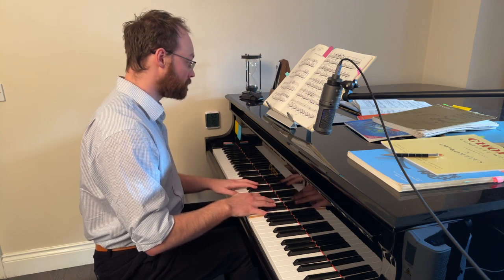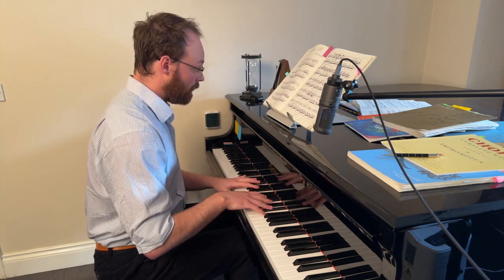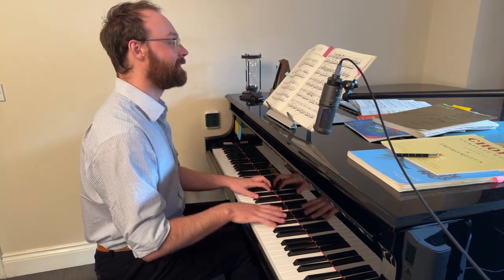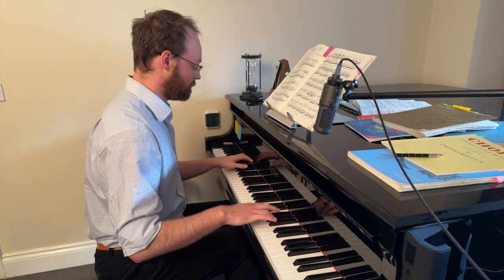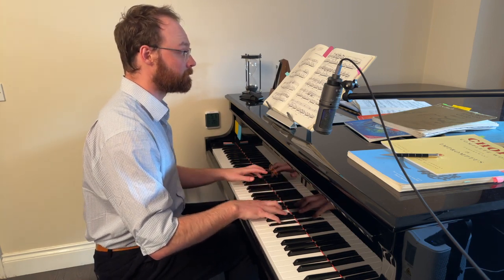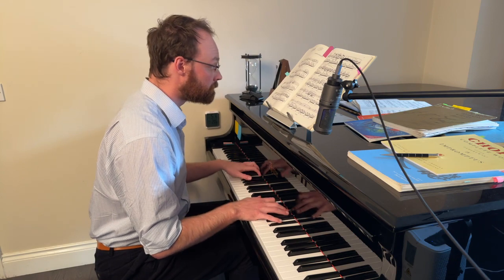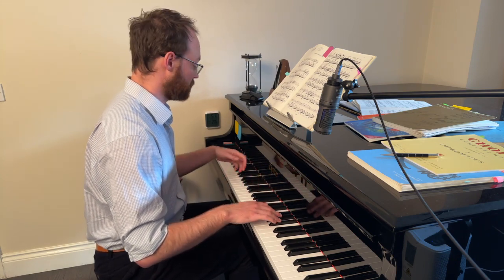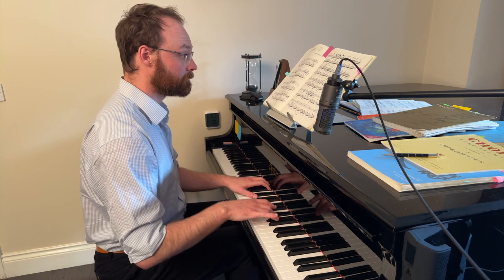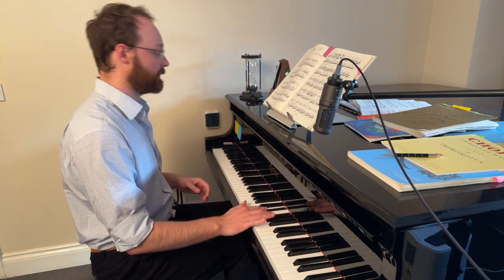Oops. Here we go, the modulation there. And there we are, arriving in the minor. So much ornamentation through that whole section. Now here comes an interesting bit.